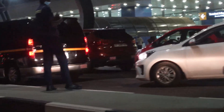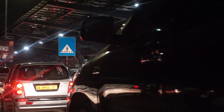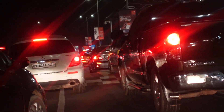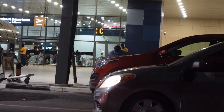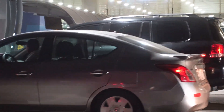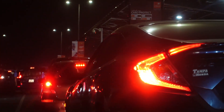Over here is the departure side — arrival is on the other side. This is where people are leaving and saying goodbye to their loved ones; it's normally an emotional moment. The international terminal is Terminal 3. For me, the airport is an emotional place where people are crying as their loved ones leave, and on the other side people are arriving happy to see their families after many years away.